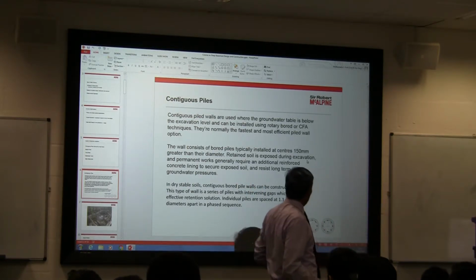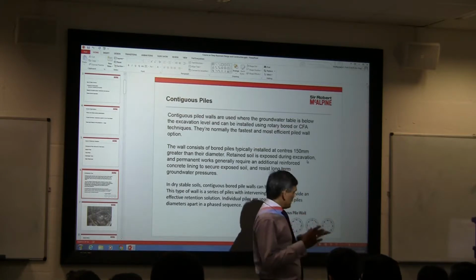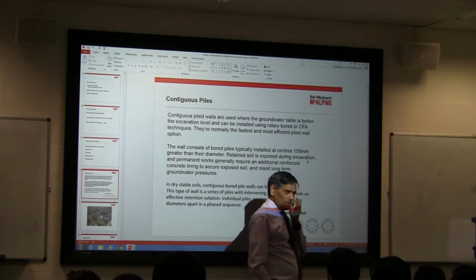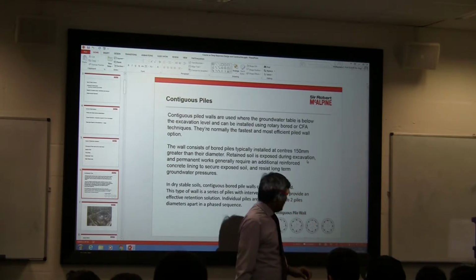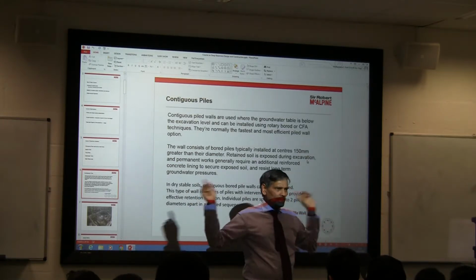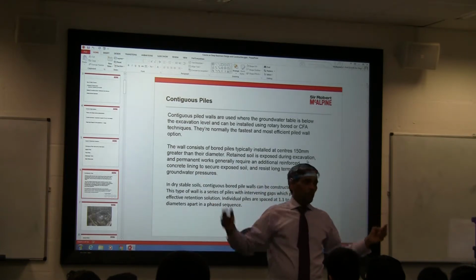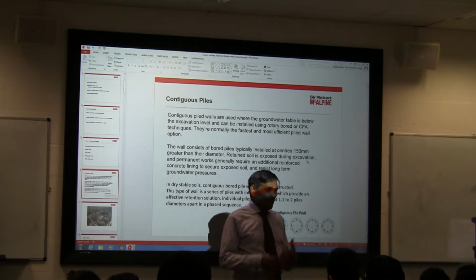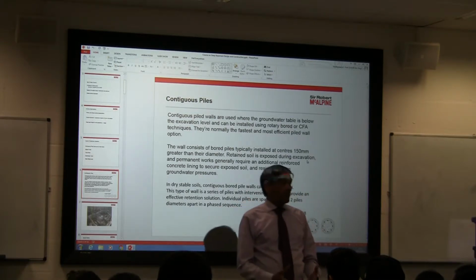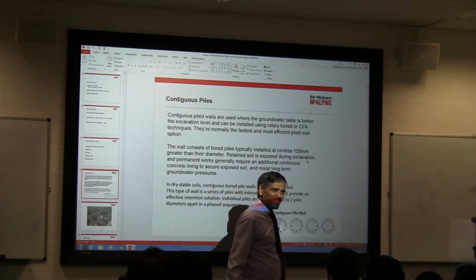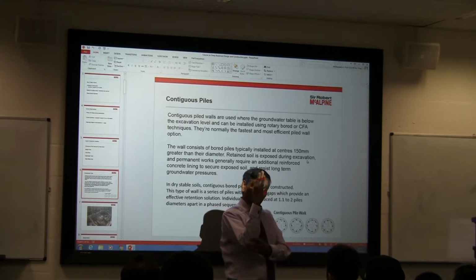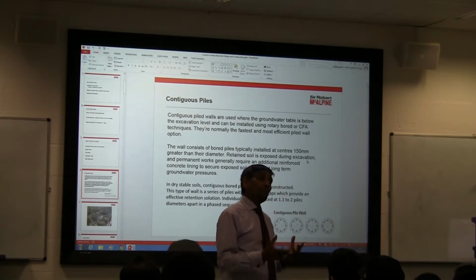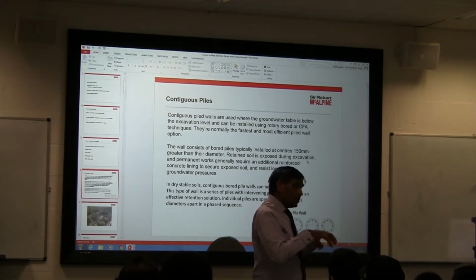If the column, imagine this is a column coming from the top down to there, you are losing the space. So what I want to do from the client point of view, I put a capping beam here all around. Imagine this room is a basement. I put a capping beam and I land my columns directly on that. So that way, the client is getting maximum benefit. Yeah, and the piles are also taking vertical load in this case. They are not just only there to hold the ground, but they are also taking vertical load because the columns are transferring the load vertically. So the capping beam helps to distribute the load.